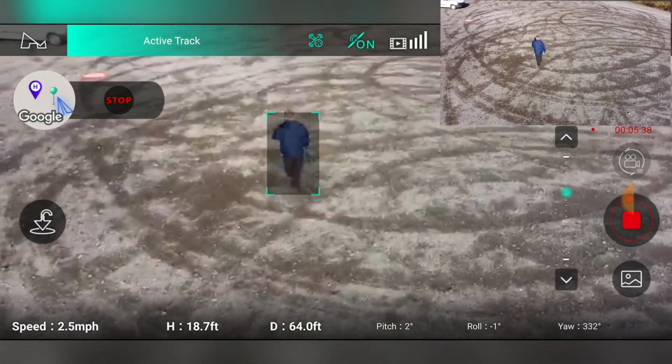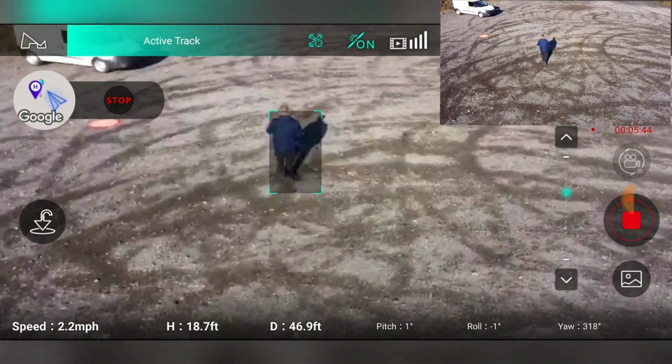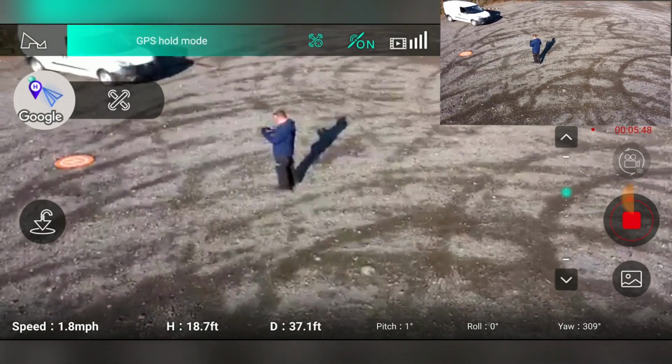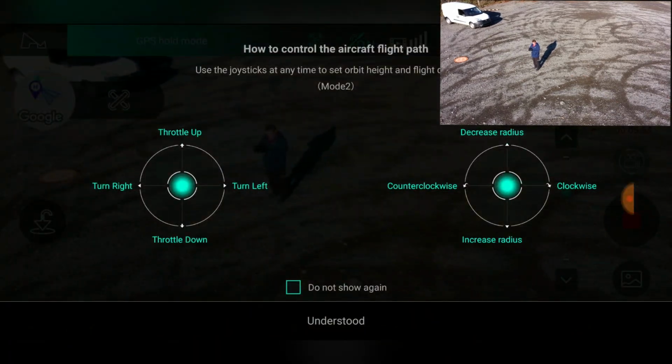So yeah, it's not doing too bad with the active track. Little bumpy start there, but so far so good. All right, let's stop that. Let's go into orbit mode.